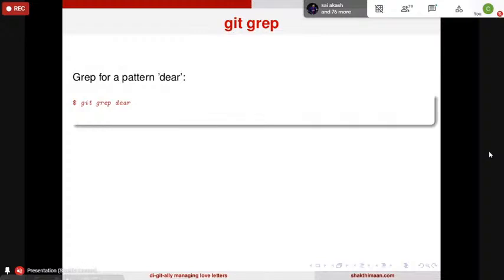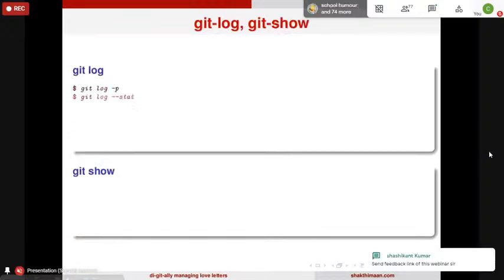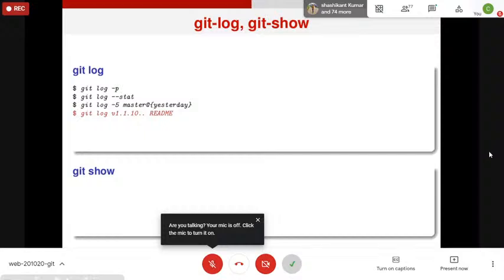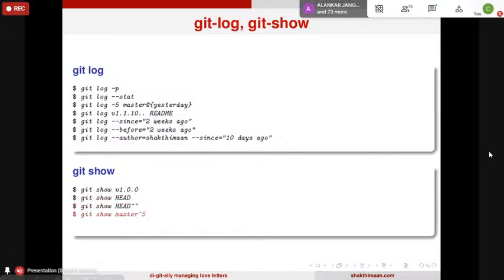The other useful commands with Git: you can grep for a specific pattern. You can search for specific tags, specific keywords using regular expressions. And then log has different options as well. So if you want to see the history of your changes, last 3 days, between specific tag releases, last 2 weeks, and so on. These commands you can play around with.